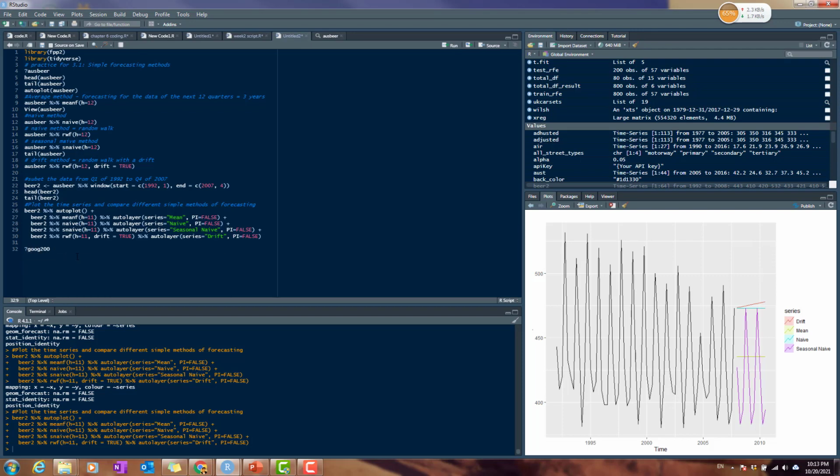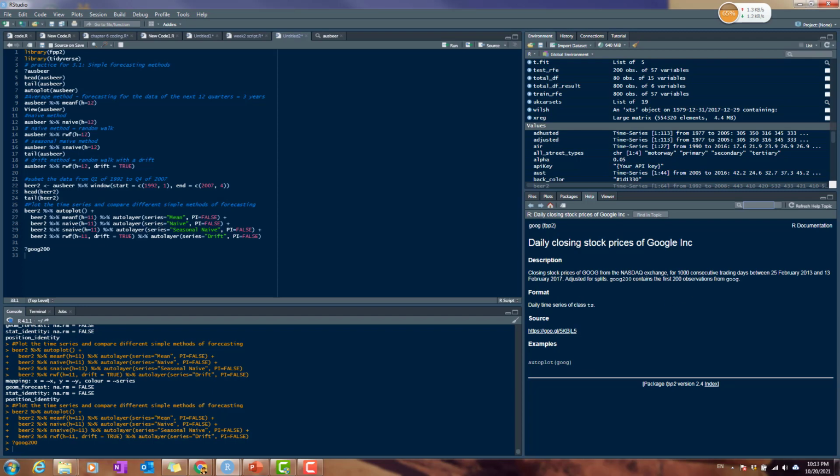The daily closing stock price of Google Inc. They collected the data between February 25, 2013 and February 13, 2017, with the actual split. So that will be the daily data. Yeah, that will be your homework to do at home.